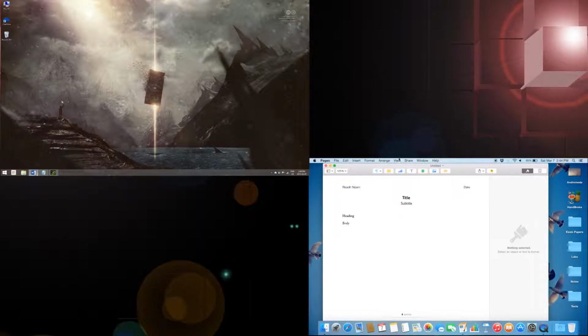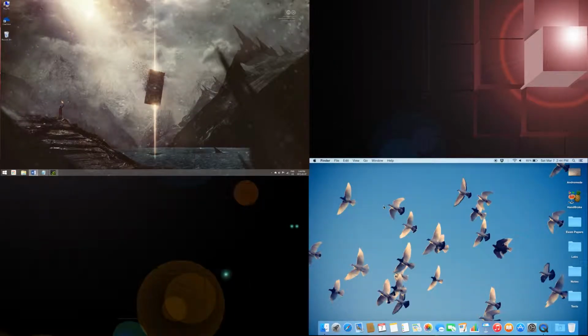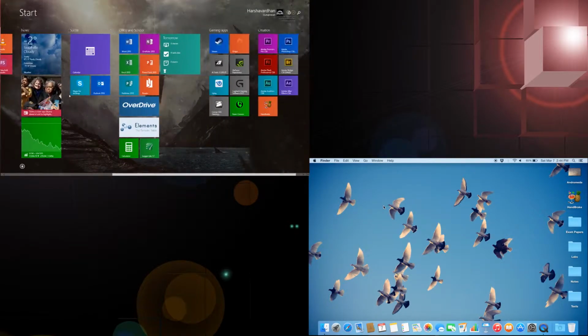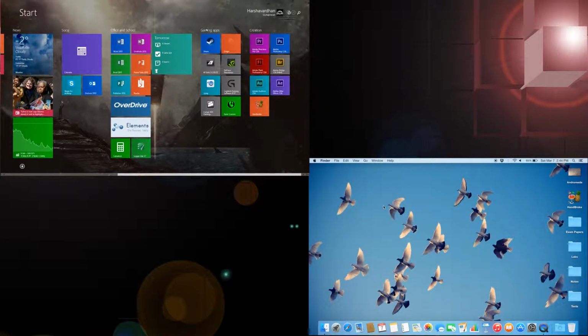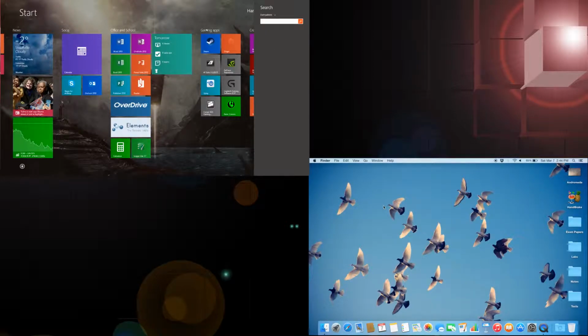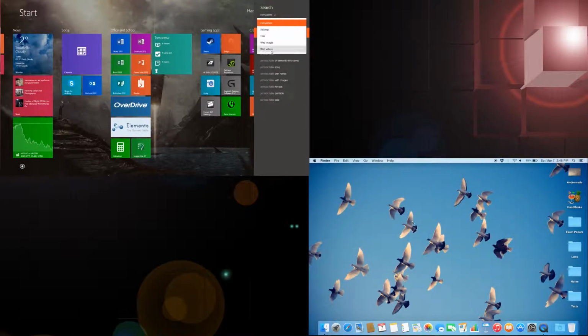All right, so moving on. Windows has a different kind of search system. You can access your search from the charms bar or just click Start and start typing. Windows has this really cool thing where if you type in something, it gives you search options for everywhere: settings, files, web images, or web videos. Or if there's nothing on your computer that matches, it gives you app suggestions.